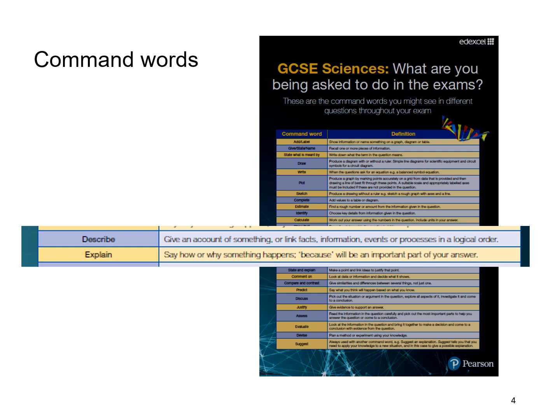One way of teaching and embedding the difference between these two words is to ask students to answer questions to which they fully know the content of the answer, such as a question about how they travelled to school this morning, but ask them first to describe how they travelled to school and then to explain why they travelled to school in that way. They can also look at examples of past students' attempts to answer exam questions, identifying where students have given a describe answer and where they have given an explain answer. Once they fully appreciate the distinction between the two categories of question, they can move to answering past exam questions on science topics which use these two distinct command words.